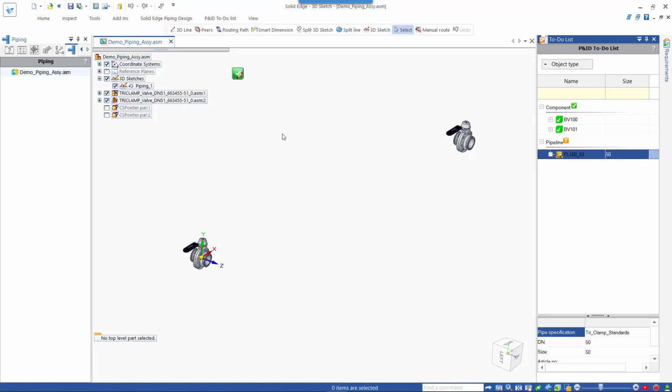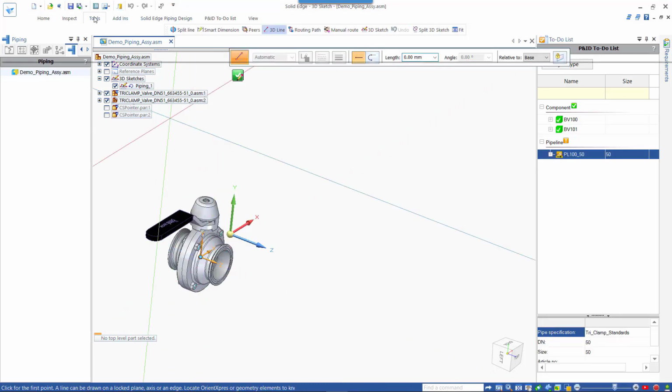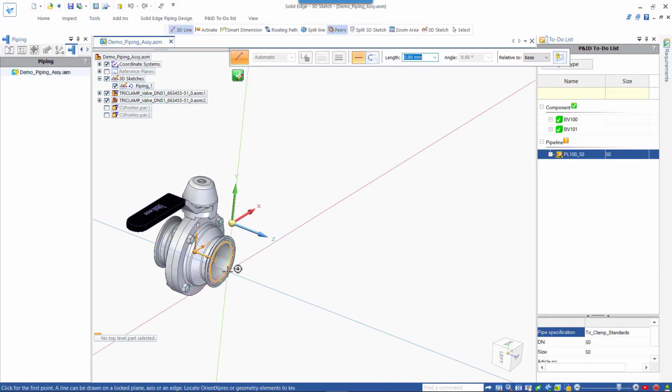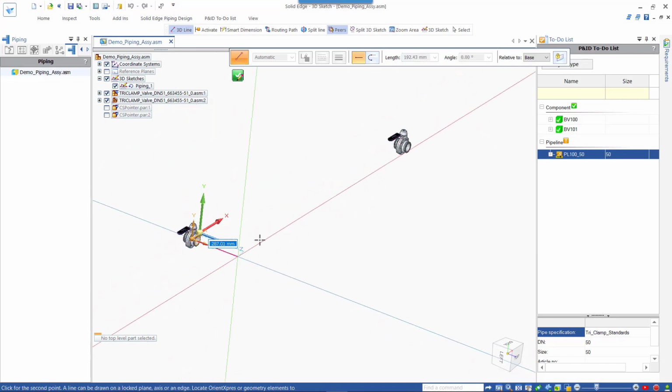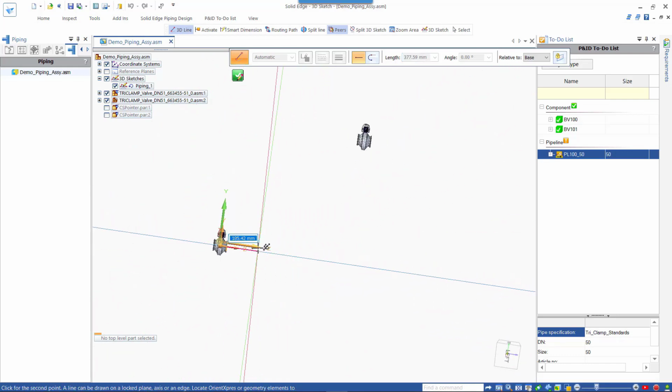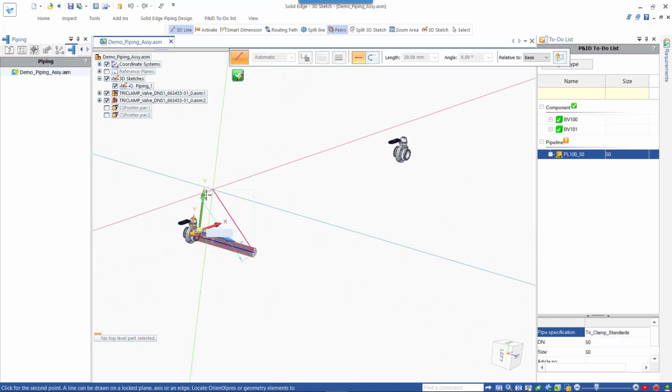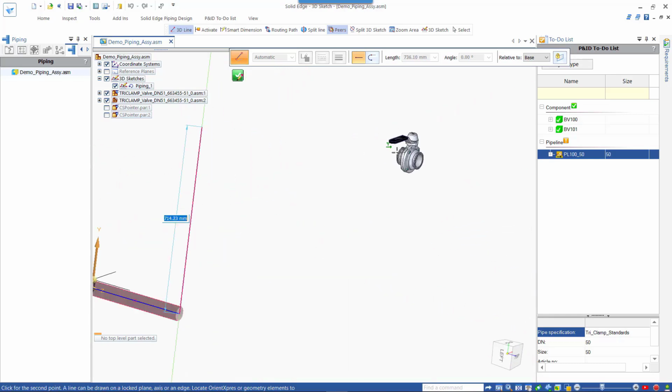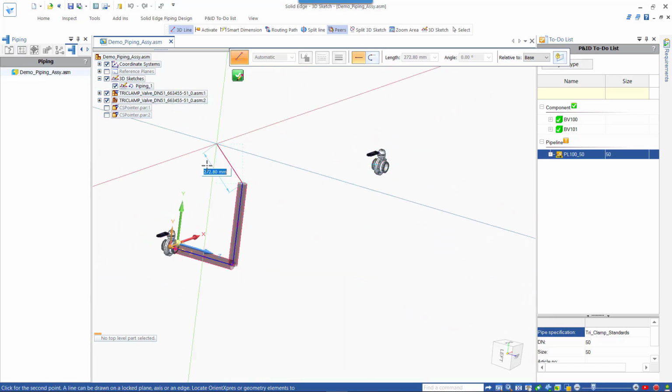Now you can create the route with either Auto Route or the Manual Route option. Select the Manual Route from the context menu option and Create Sketch. And as we exit the sketch after finishing, the pipe application will start creating the assembly based on the pipe diameter and pipe specification information from the P&ID to-do list.